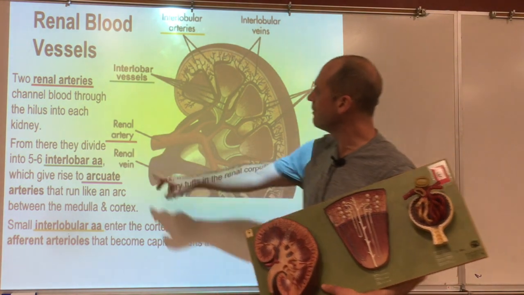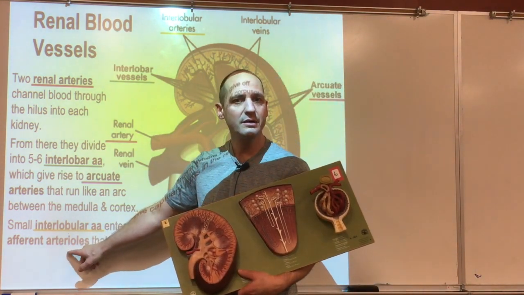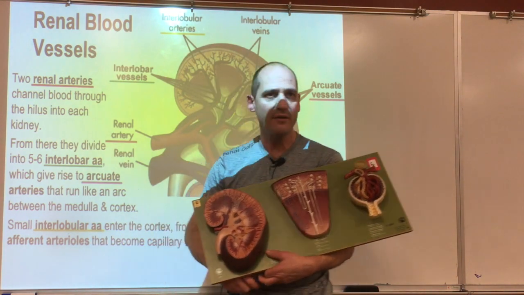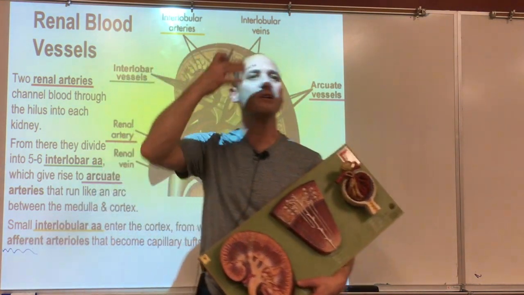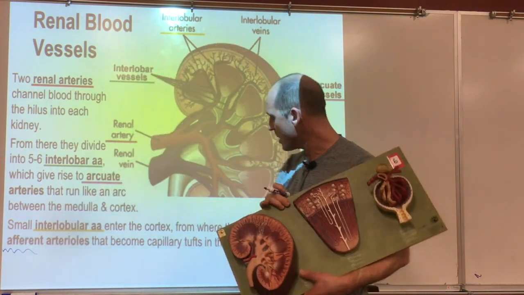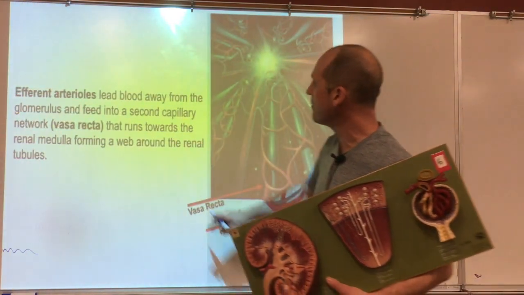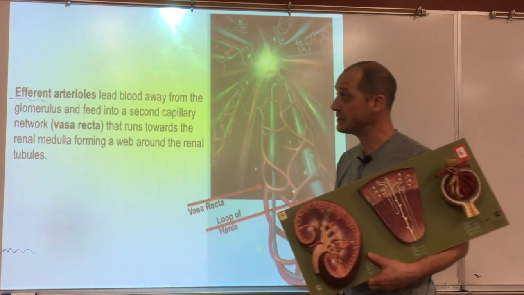And then when we get to the arteriole, the smallest vessel that brings the blood into the glomerulus, we call that the afferent arterioles, like the incoming. It's like the afferent nerves going into the brain. And then the one that comes out after the glomerulus is known as the efferent arteriole, like an exit.